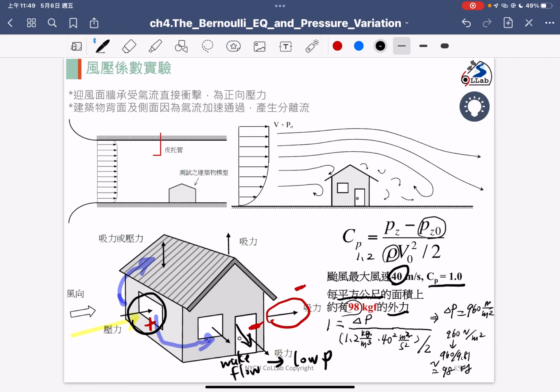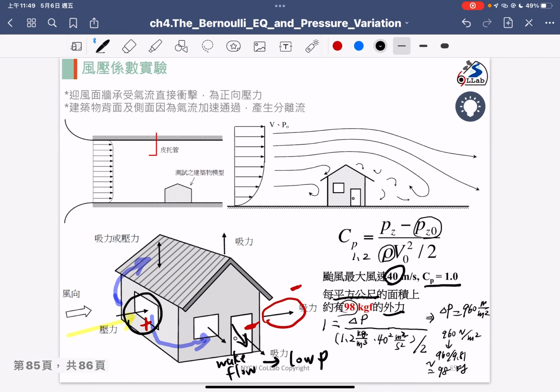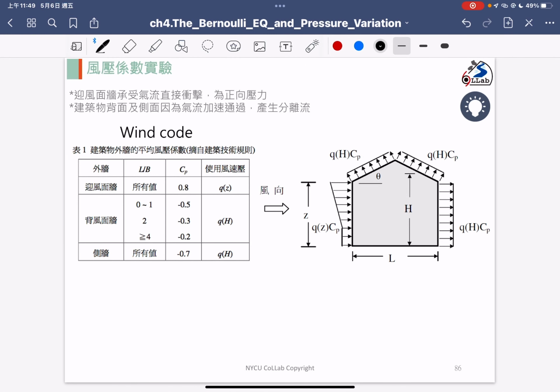Okay, so based on this idea, we can follow some house building codes. You see, there are some tables. You can double check the different conditions. You have different CP values, and if you would like to build the house, you need to satisfy the tables. If your house doesn't satisfy the table, it's an illegal structure. So you see the different conditions have different CP values, so you need to design the structure to overcome the largest drag force in different conditions.